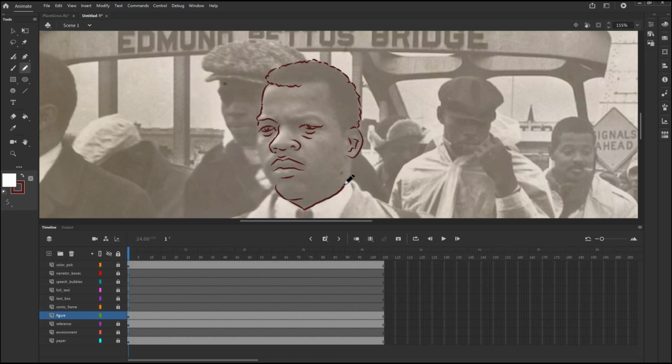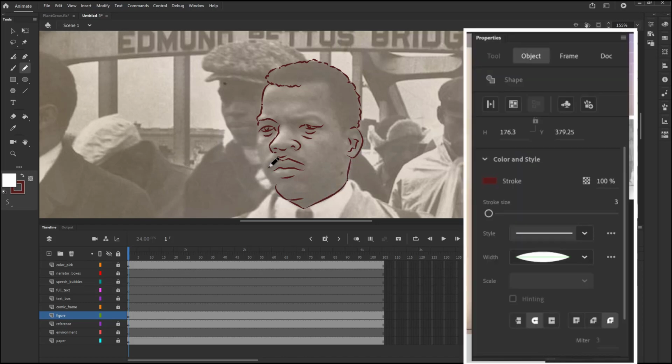This brush is set to be thin on both sides and thick in the middle. You can hit Command or Control Z to undo.